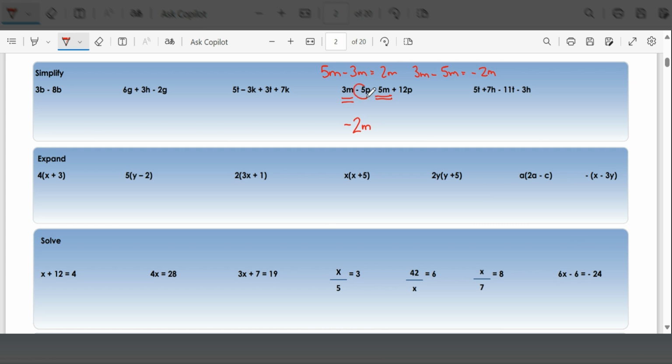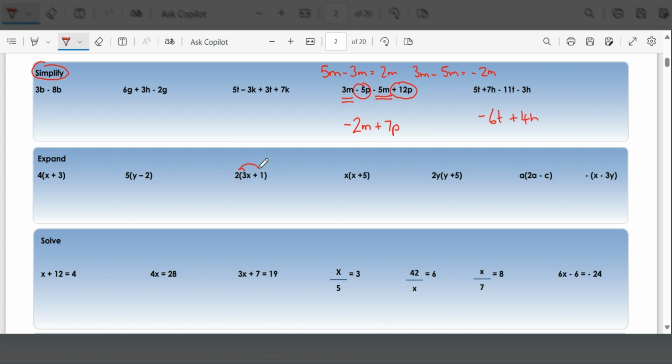The next sum is minus 5p plus 12p. So start at minus 5 on the number line and go up 12. Draw a number line if you need to, but the answer is 7p. Okay, this is called simplifying. Simplify this. That's what you do for simplifying. I don't want something equal something. That is the final answer. Okay, here, 5t minus 11t, bang. Okay, next, expand. Let's take this one here.